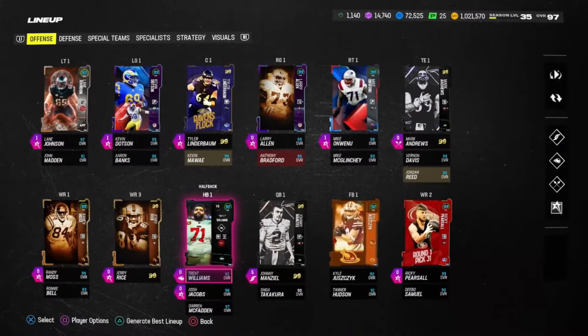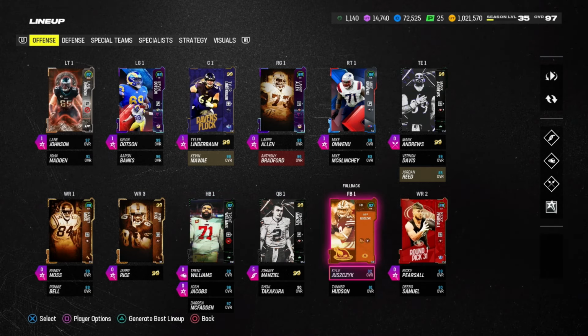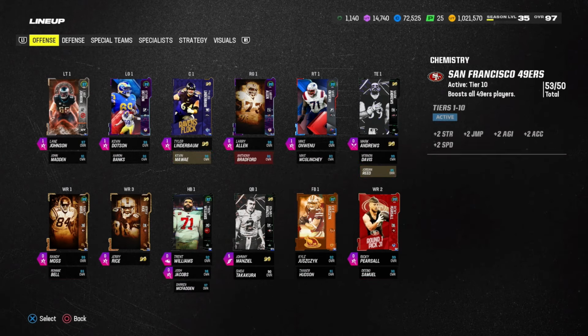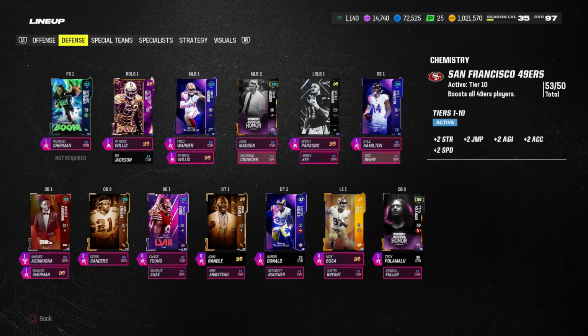So for today, we got the 49ers theme team, and we got a ton of upgrades for offense and defense. But before we start, here's a quick look at the offense. And here's a quick look at the defense.